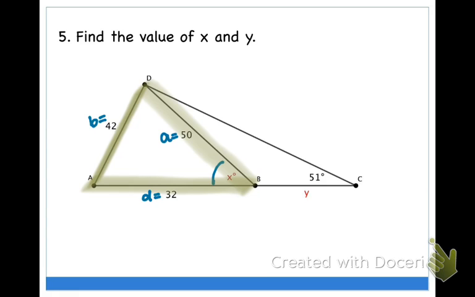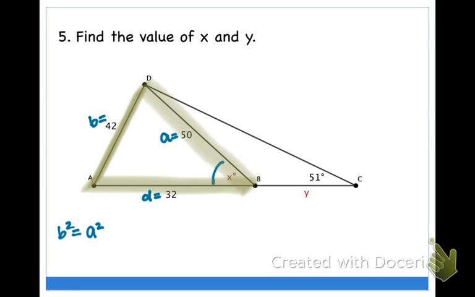So looking at that triangle, I know all 3 sides. It's a side, side, side triangle. I don't have an angle side pair, so I can't use the law of sines. So I need to use the law of cosines. And when I go to set this up, I am going to do it a little bit differently. I'm trying to find angle B, so I do want to use the one that's B squared, but I don't have a C, I have a D. So anywhere where I had a C before, it's going to be replaced with D.